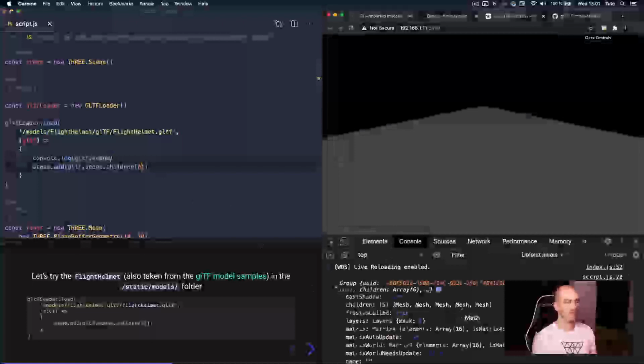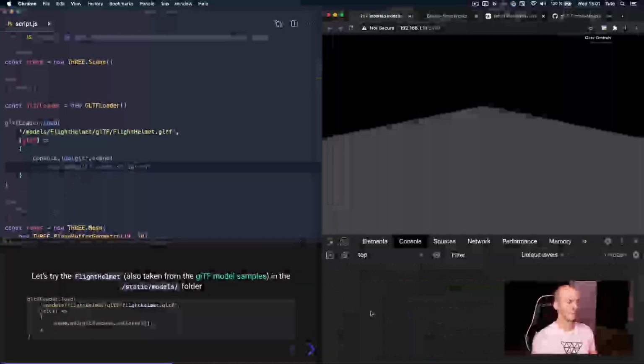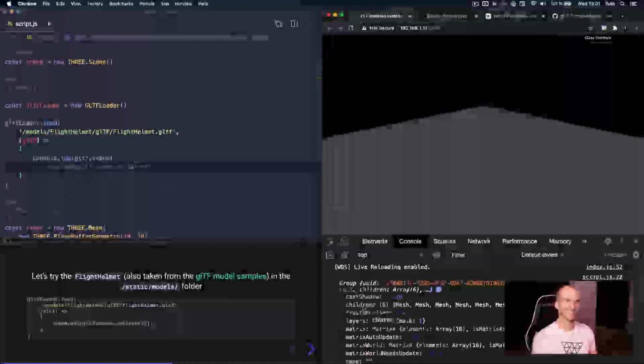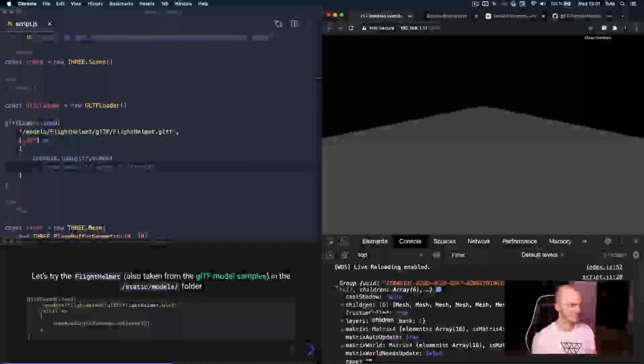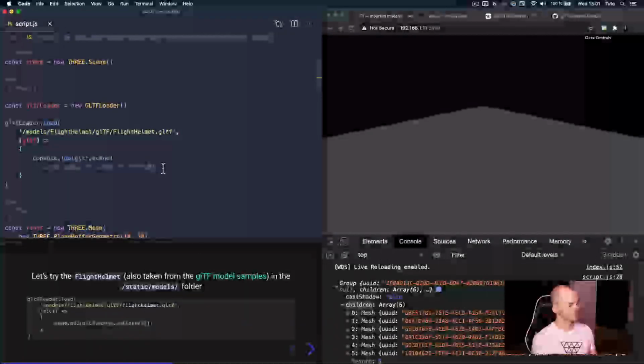And we have 5 elements in it. Actually, we have more. If I remove the scene add, we get 6 elements. That's important. We are going to see the problem later, very soon. So we have 6 children, and with the previous code, we were just adding the first one. All right, so it's wrong.